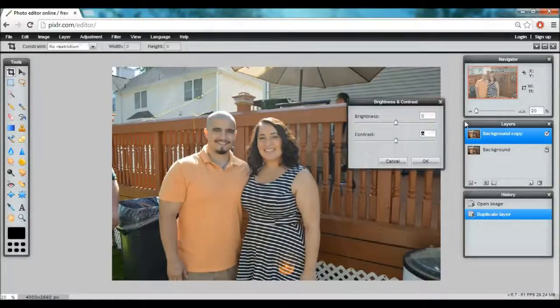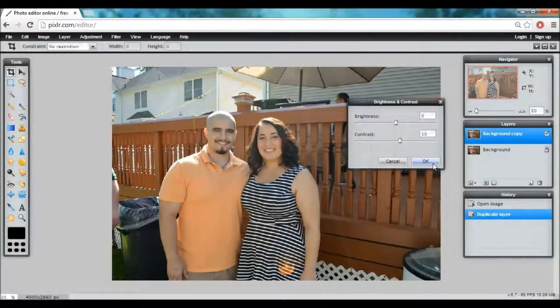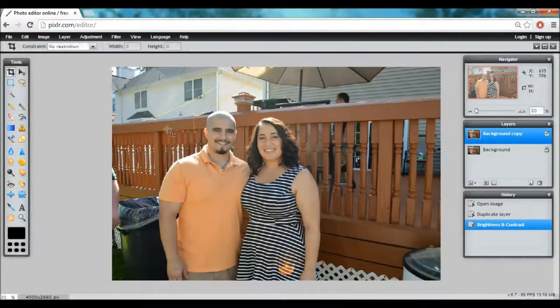What I am going to change, though, is the contrast. I tend to change the contrast by either adding 10 or about 5. It just gives a little bit more to the picture, as you can see. So here's 0, here's 5, here's 10. I think I'm going to do about 10. You can also put 100, see? That's obviously way too much, unless you're going for that kind of look. So I'm just going to add about 10 to it.